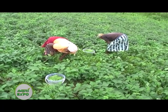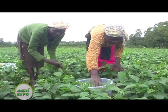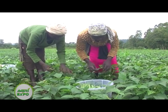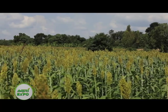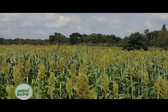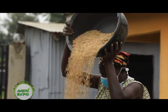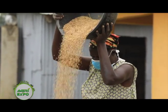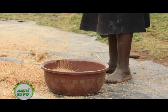Growing one type of crop is a risky business for a farmer as she or he can lose an entire harvest to pests and diseases. Therefore, there is a great need to explore other crops that can act as a buffer against hunger and climate change variations. Ability and increased technology, more value addition are the key factors. The world is changing a lot, and food diversification is the key factor and the key mentality we need to be achieving.